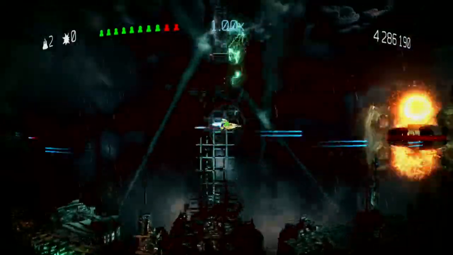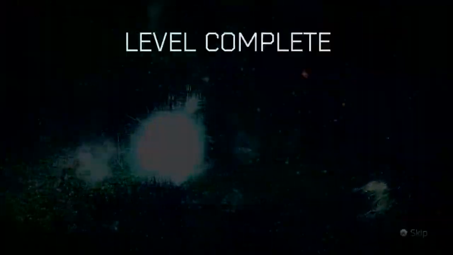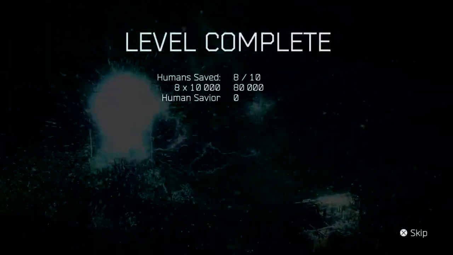But anyway, we defeat the boss in the veteran difficulty, and look at the graphics here. The particle effects are insane, and you can just see me buzzing around the level. Smashed veteran difficulty, and we finished it well in style, saving 8 humans overall.